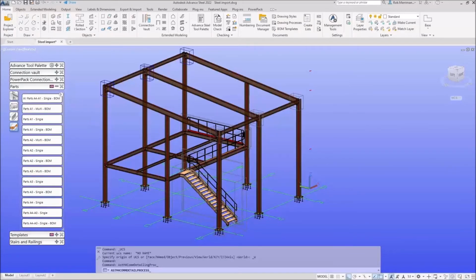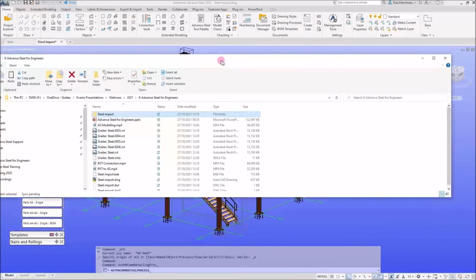Now, how the system is working in here. Advanced Steel does work differently to Revit. In Revit, everything's created inside the project. When we're running these processes, Advanced Steel creates these items as separate files.